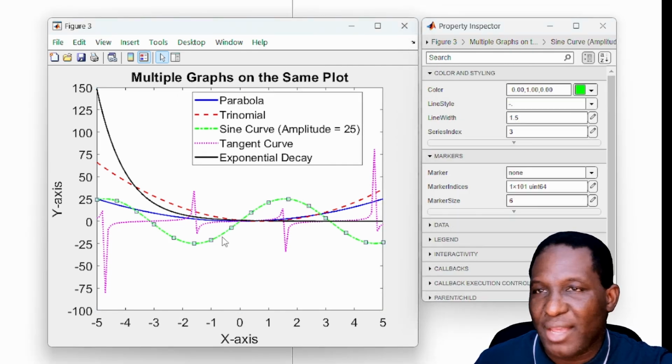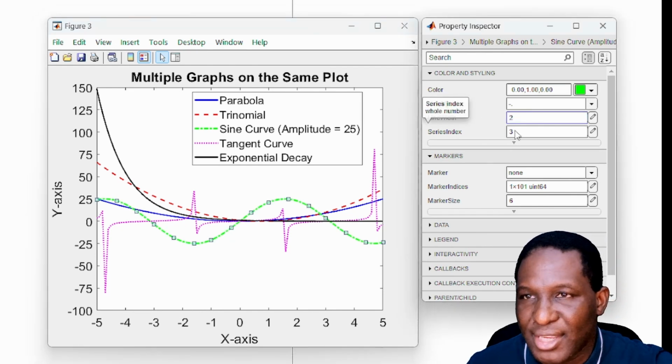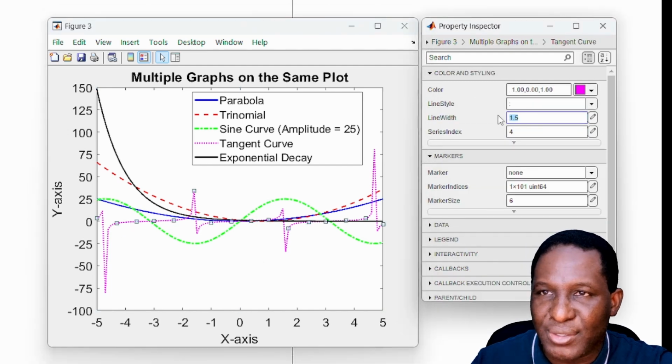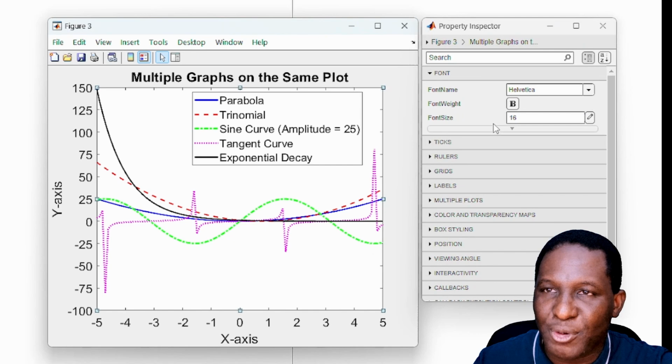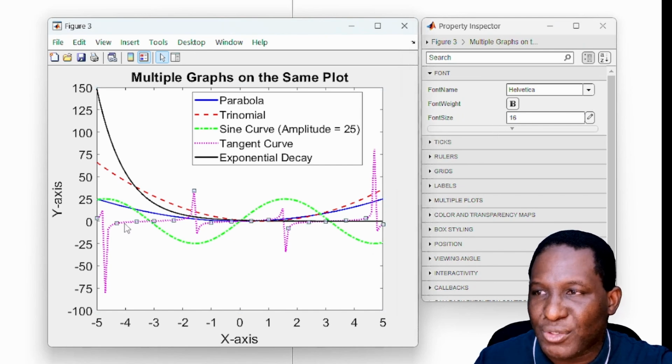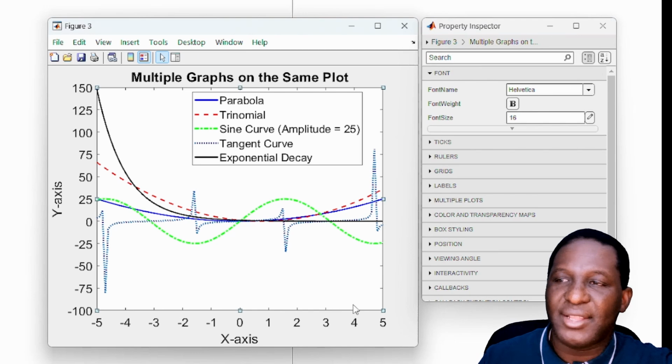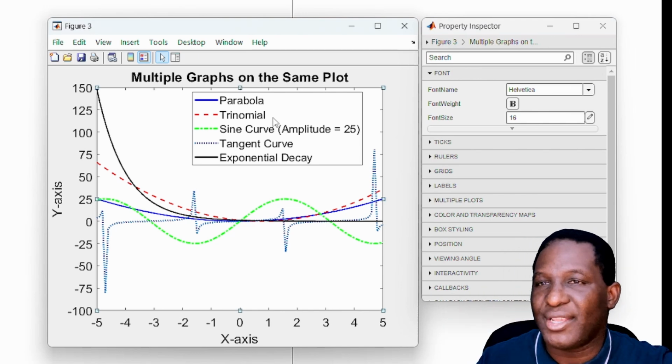So for some of them, you may want to make this line width a bit stronger, more intense. I can also change that to a line width of 2 to make it bolder. Also, pink may not be the best color for this, so I could change this pink color to maybe a blue color, and generally everything looks okay with this data.